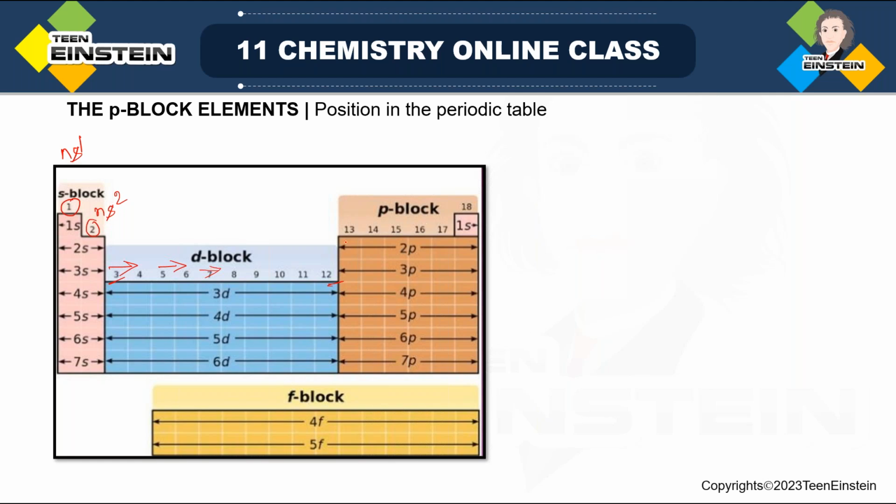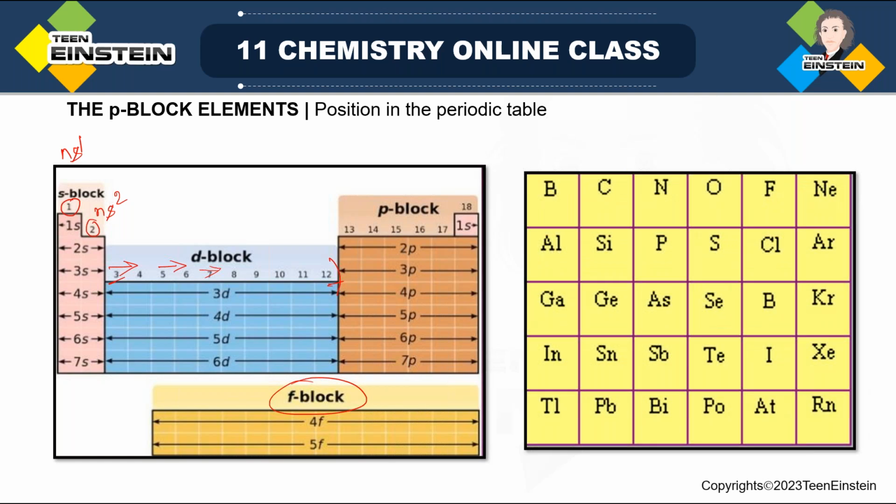And then we have P block. Once the D block is fully filled, next there is filling of P orbital. So that is why these elements are under P block. And a similar logic is also applicable for F block, where electrons are gradually filling F orbital. So depending on which orbital is gradually filling, we have these different blocks S, P, D, F. So here we will focus on P block. If we enlarge the P block part, here we have group 13, 14, and in this way up to 18.